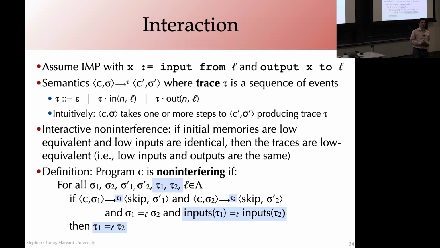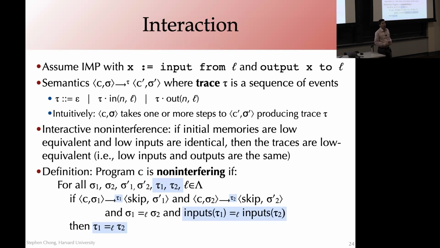Yeah, it depends on what you're trying to do. At the moment, what we're doing is defining security. This is a definition of what we mean by security. The question of whether it is decidable that a program satisfies this definition, or whether we have efficient mechanisms to conservatively decide whether a program is secure, we haven't gotten to yet. But yes, this is a more complex computational model. IMP was Turing complete without this extension, and this increases its expressiveness, but you could always encode this in the non-interactive version of IMP that we had.